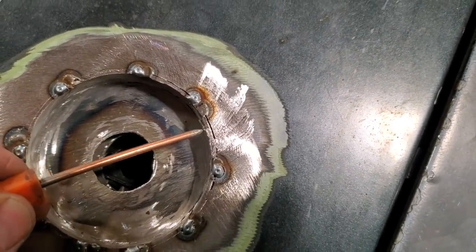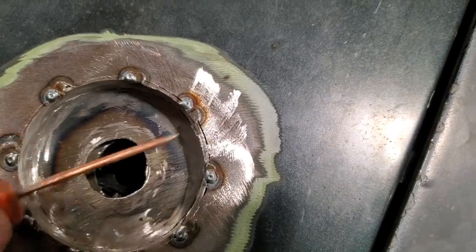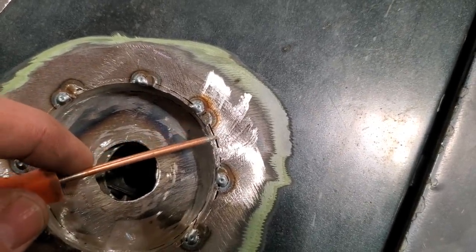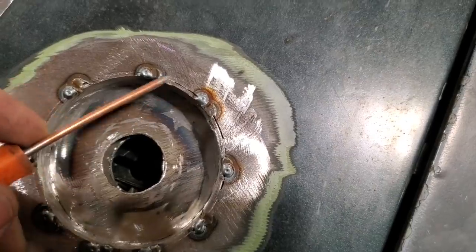So when I weld this along here, I'm not welding on the edge, see? I'm welding on the outside of this piece here and then to the hood. And I'm putting lots of heat into it so I can actually get good penetration. And just taking my time going right around.